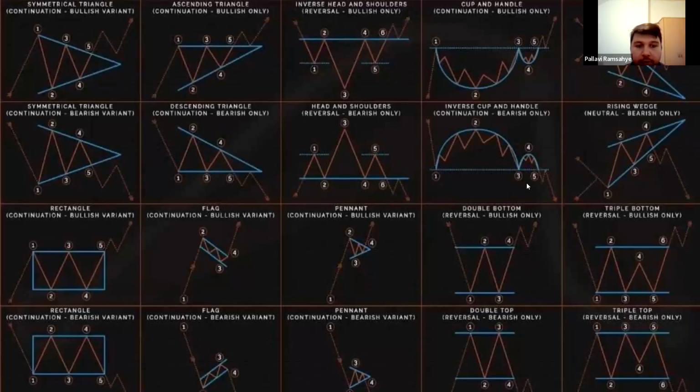So let's say you understand how all of these patterns work, right? You understand the rectangle, the flag, the pennant, double bottom, triple bottom, all of these patterns. You understand the harmonic patterns as well. When you're looking at the chart, hopefully we'll get you to a point where it just comes natural to you. You'll see these patterns forming. So think of it as your arsenal, right? Right now, you might only have the harmonic patterns. You might only be able to identify them. You might not be able to identify these, which kind of limits your scope, right?